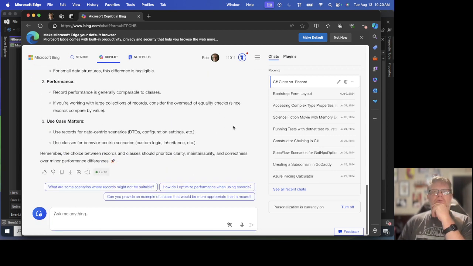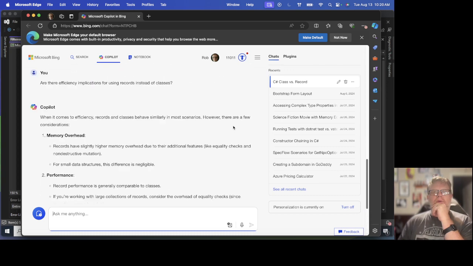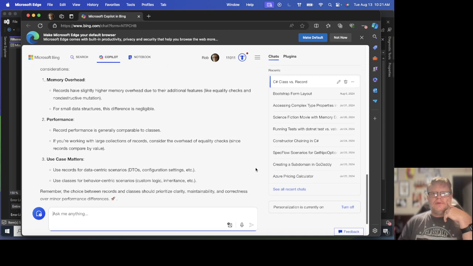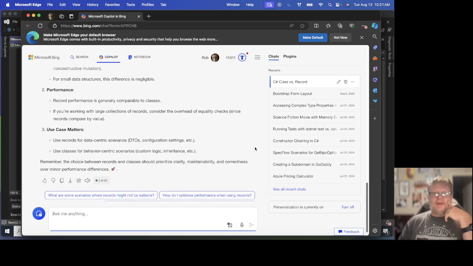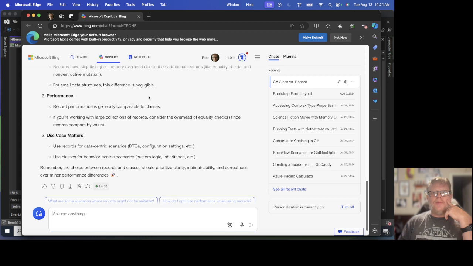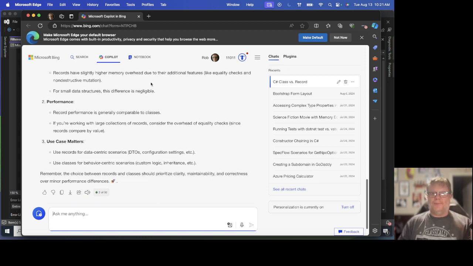Okay, so records have slightly higher memory overhead due to their additional features like equality checks and non-destructive mutation. For small data structures, this difference is negligible. Listen, I'm not writing this to run on a watch or somebody's graphing calculator. So I'm not going to worry about slightly higher memory overhead.